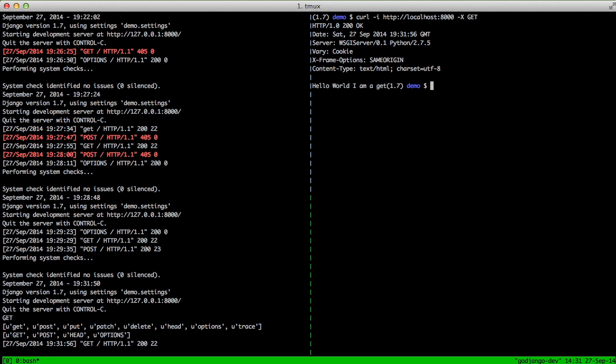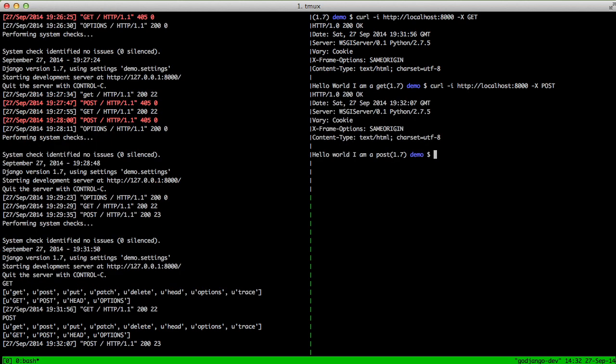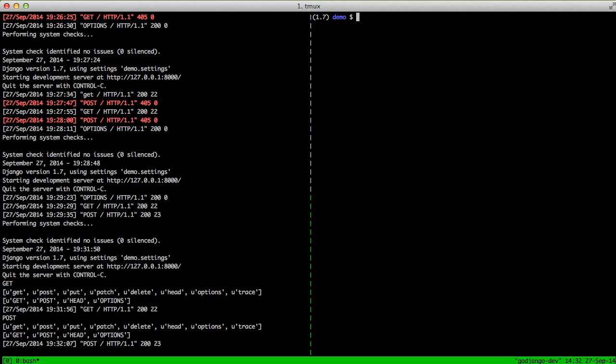These are all of the methods that are available, and then these are all the allowed methods. You can do that with a post as well, and we get back the same information. So now we've done a bit of the integration paths of how your code actually works when calling a web server. Let's go ahead and interact with our view from inside of our code.